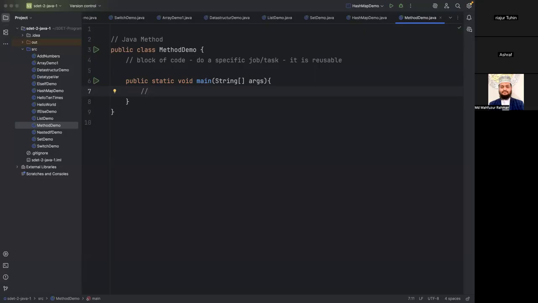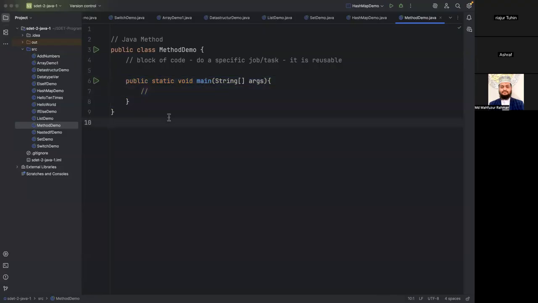When you run your project, how will it run? That is an important thing. There are lots of configurations, that is another topic. But when you run your project, the JVM always looks for the main method. That is the default. So it jumps into that class and executes the main method. That's why whatever you write in the main method will be executed first in your project. That is the purpose of the main method.